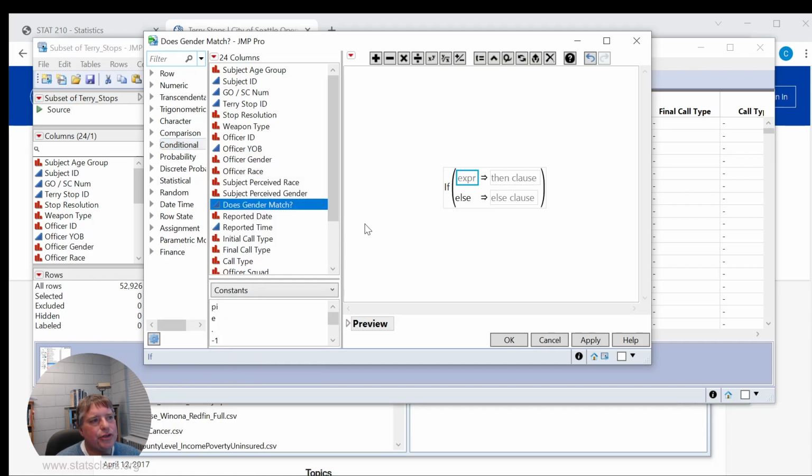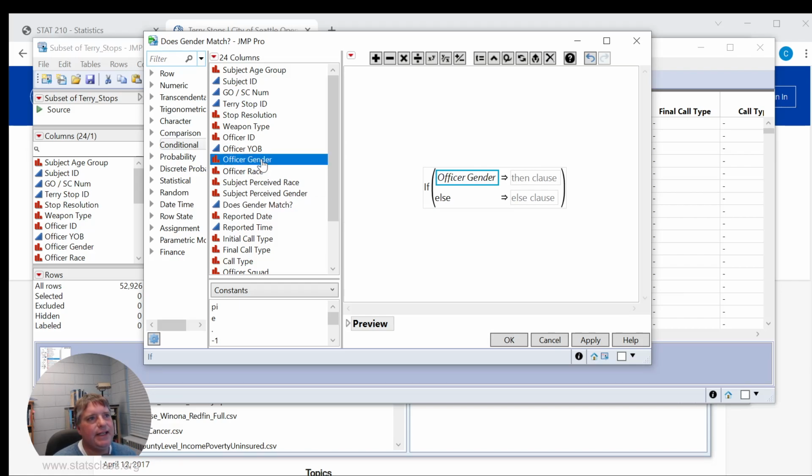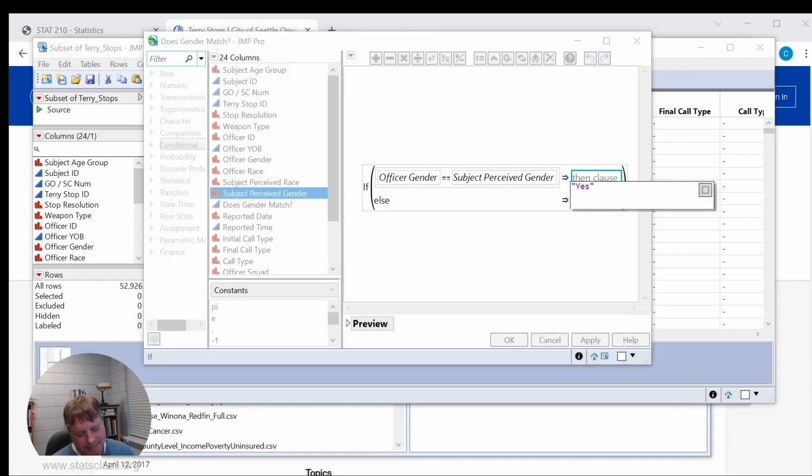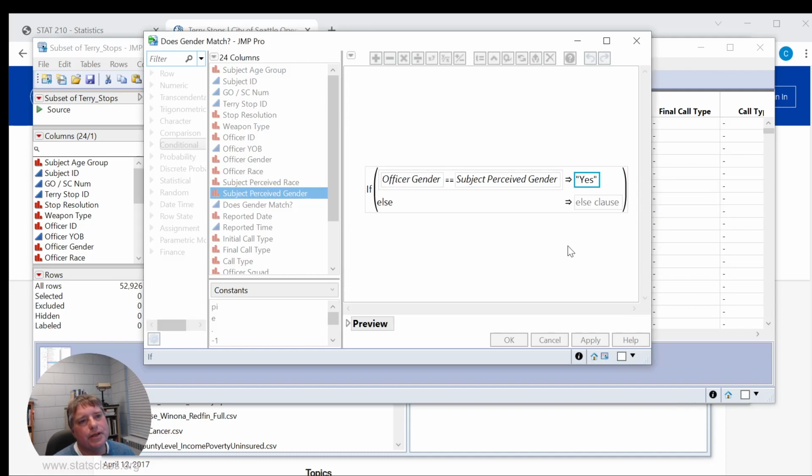And then what I want to do is check the gender of the officer to see if that equals, so press the equal button, the subject perceived gender. If it does, then I want to label that as a yes, the gender does match. And if they're not equal to one another, I want to label that as a no, they do not match.